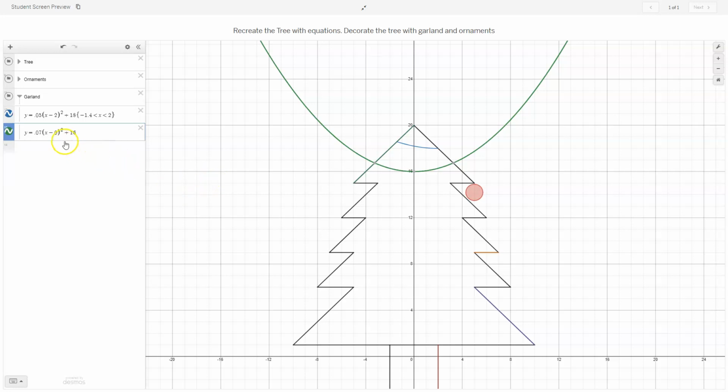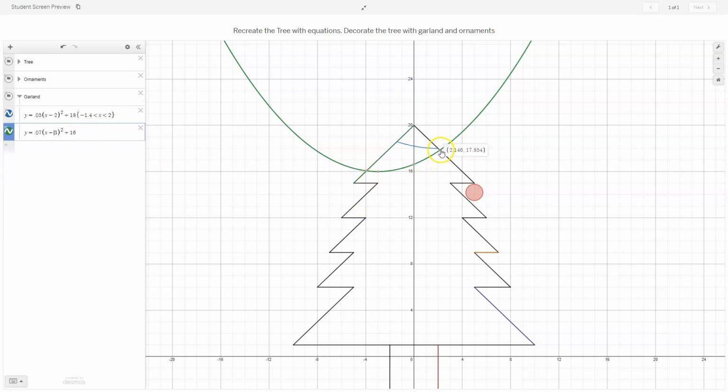Okay, and now if I move it a little bit to the right, I'm trying to get a swoop that goes down this way. A swoop, that's what I'm going for. So I'm going to move it a little bit to the right. Let's move that over 3. Oops, I went the wrong way. I want it to be plus 3. Okay, that's not bad.